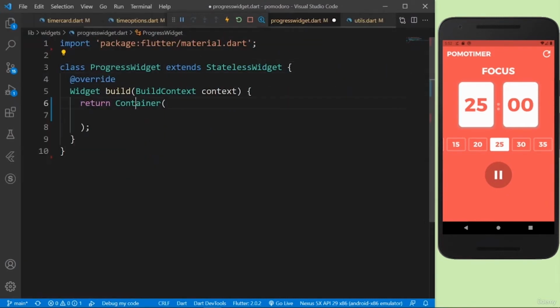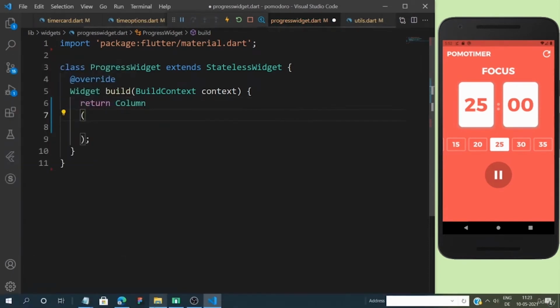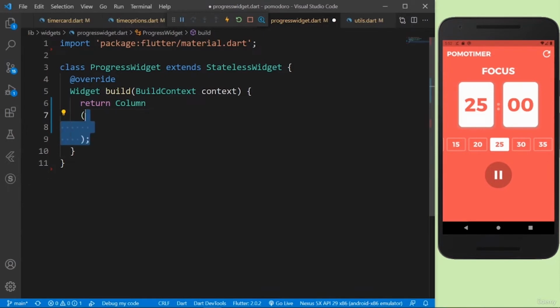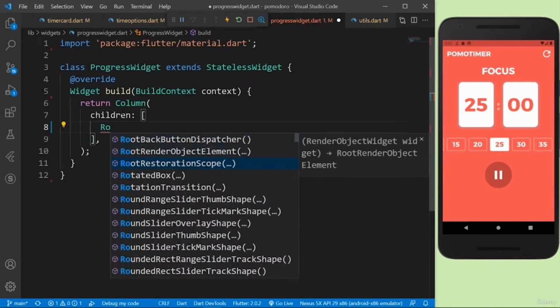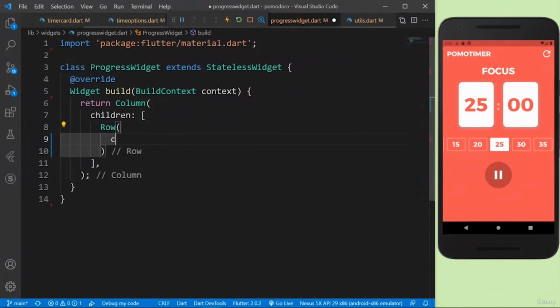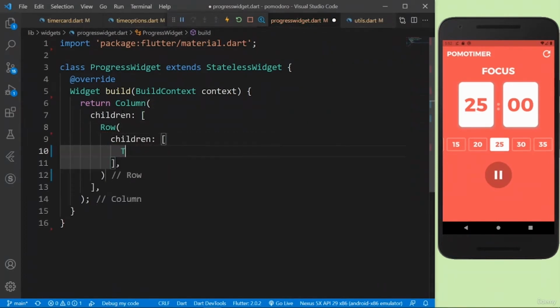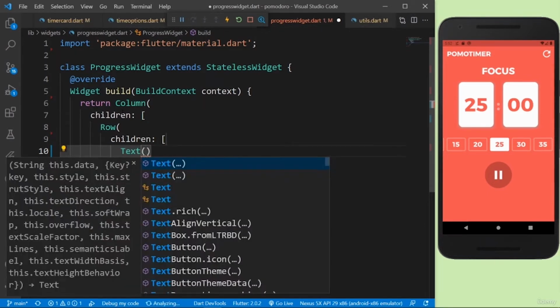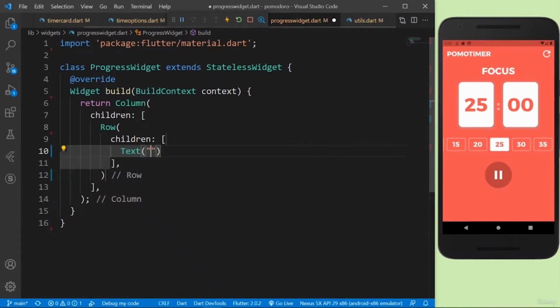and let's return a column because I'll have elements beneath each other. The children of the column are gonna be two rows. The first one is gonna be a normal row with the current round. The children is gonna be a text widget, which is gonna just say 0, since we're at the first round. Then from 4 rounds we're at the first round, and then for the style I can just use a text style function.